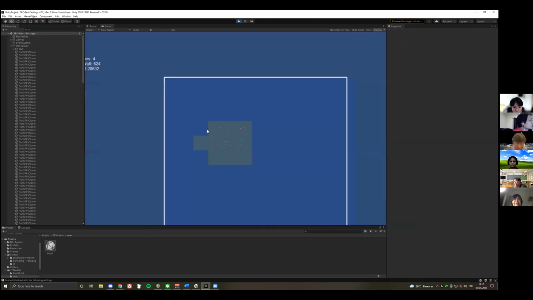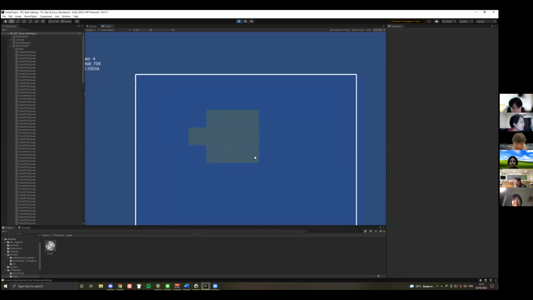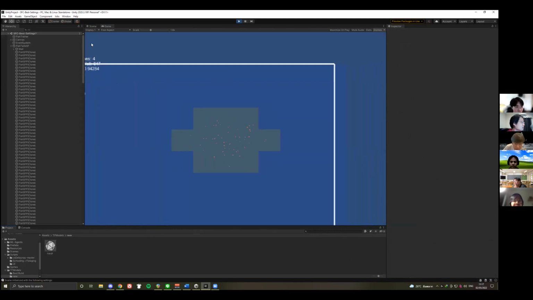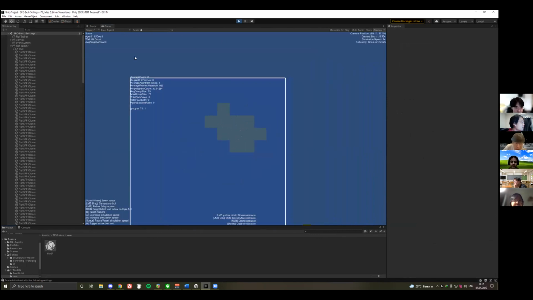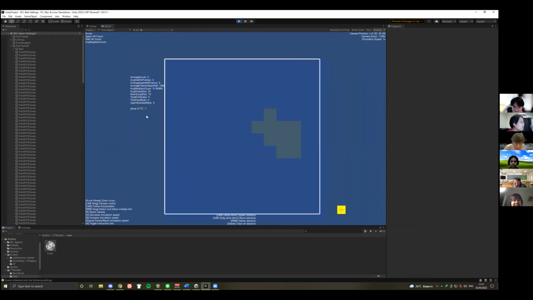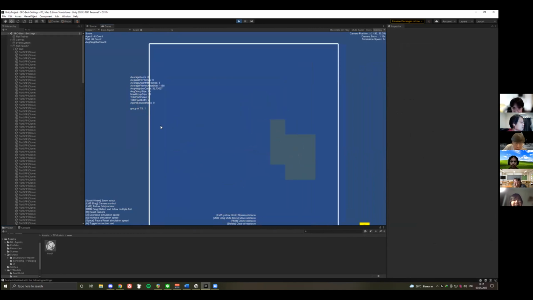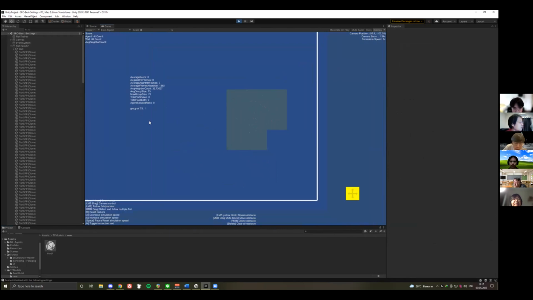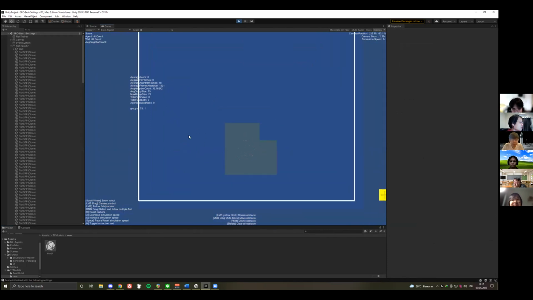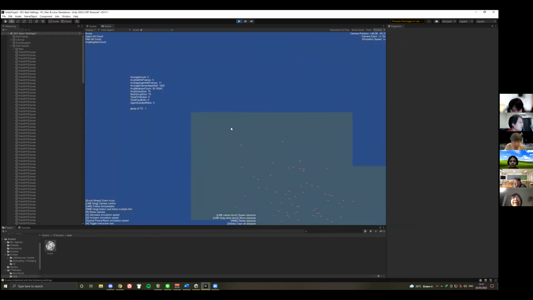We can just remove the predator from this model, and as you can see, wait a second. I think the scale is wrong. Okay, so as you can see here, there's only just one group. So if there's no food and there's no predator, they'll just all swim together around the tank like this.